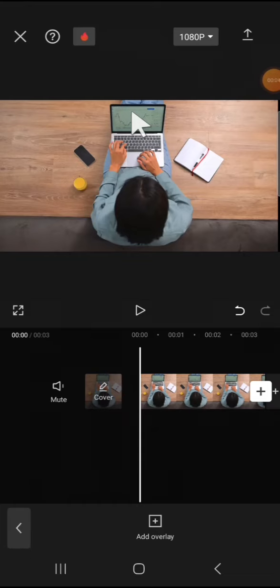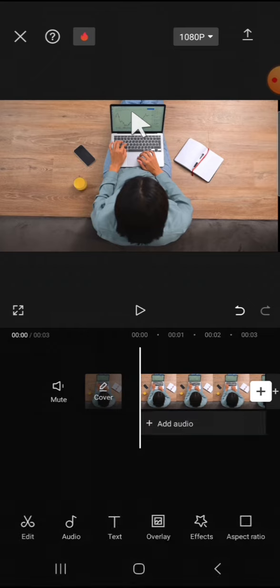In today's video, I'll be showing you how to remove unwanted objects from video in the CapCut application. Okay, here I have created a project in CapCut on my phone, and I have imported my video into this CapCut project. And for example, we're going to remove this phone from this video.